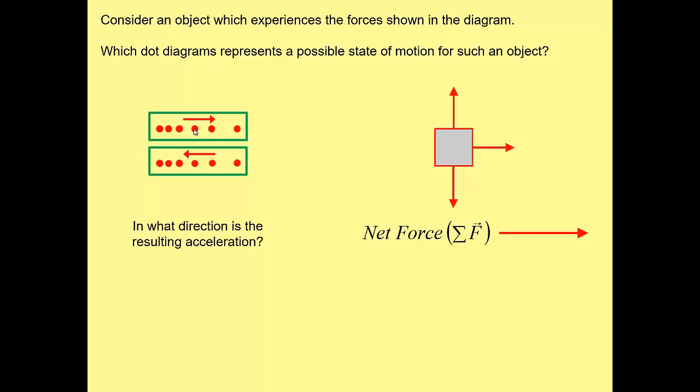if the object is speeding up, the acceleration has to be pointing in the same direction it's moving. And if it's slowing down, the acceleration points in the opposite direction it's moving, right? Works against it, if you will. So in this case, it's speeding up, so the acceleration has to be in the same direction it's moving. Down here, it's slowing down, so the acceleration has to be opposite the direction it's moving, but look what that is. It's moving to the left, so the acceleration would be to the right. In both cases, the acceleration is pointing to the right. And the net force that caused that acceleration is also to the right. Coincidence? Well, let's try another one and see.